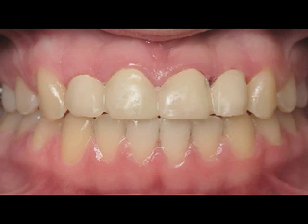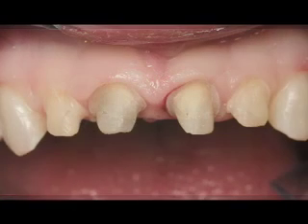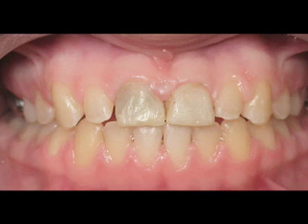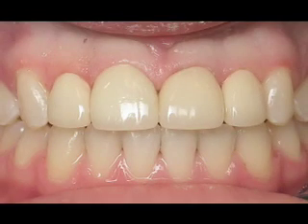Here is 48 hours post-op, and our young patient reported no discomfort whatsoever with the entire procedure. After two weeks, the provisionals were removed revealing excellent healing, and this is immediately after cementing the restorations. With the use of the laser, note that there is no shrinkage away from the gingival margins. Here is the pre-op and here's the post-op of the work that we have done with the restorations.